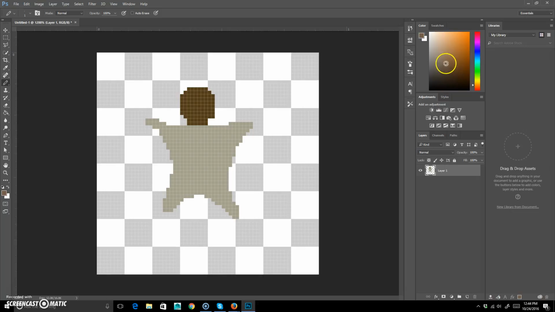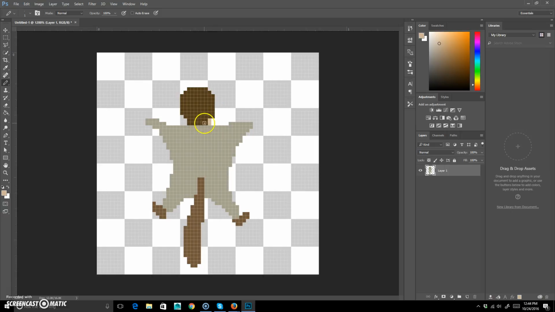Then I'm going to go ahead and we'll do more of a brownish color like this, and we're going to make a tail. Okay, and then we'll make the shoes kind of the same color. Okay, and then I'm going to need sort of a peach. More up here.